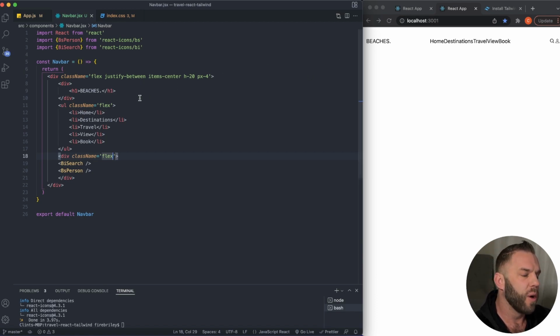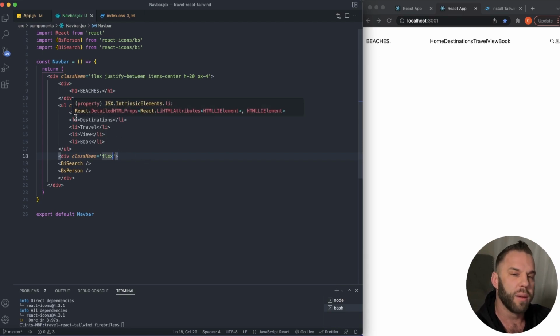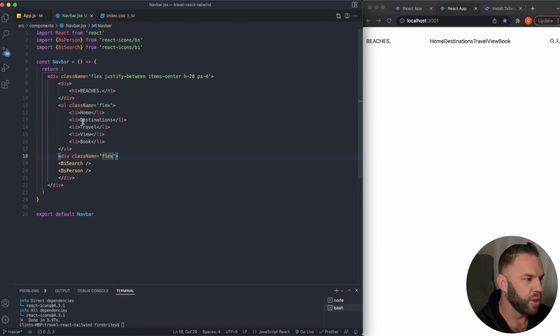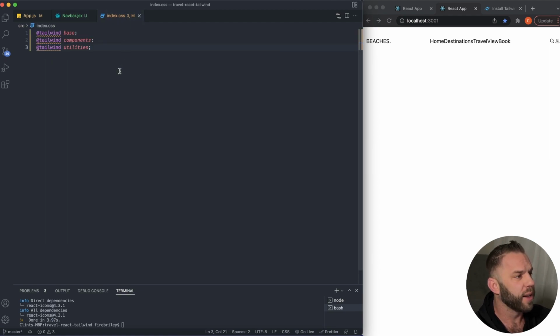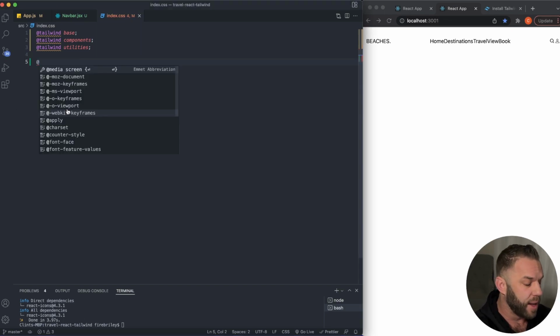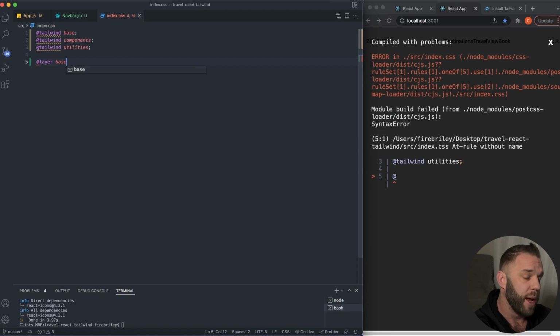Now, before we go in here and start individually styling each thing, for example, some of these list items, we could go to each list item and just declare a class name. However, that could get very, very messy. What we can do in Tailwind is actually apply some global styling. So I'm going to do that right now. Let's cruise over to our index.css here. Now, for our index.css, to apply global styling, what we're going to say is give the @ sign, then layer base, okay? Then open up some curly brackets.